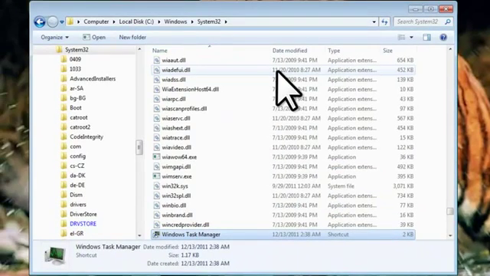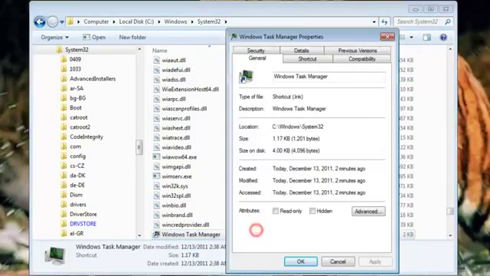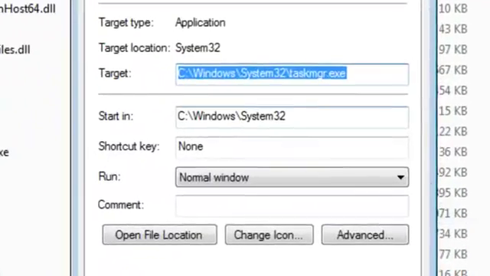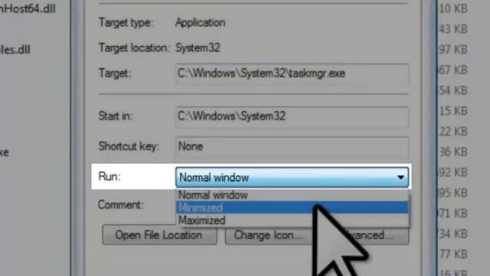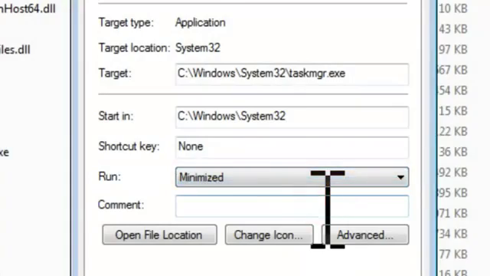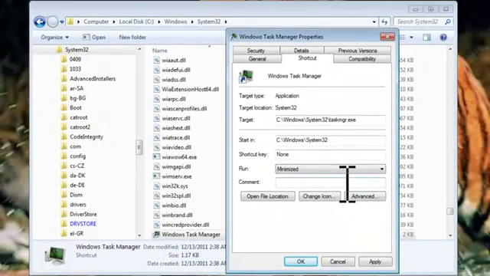Right-click on the shortcut and select Properties. Change to the Shortcut tab if not already there. Next to where it says Run, change it from Normal Window to Minimized. Click the OK button to save changes and close the window.